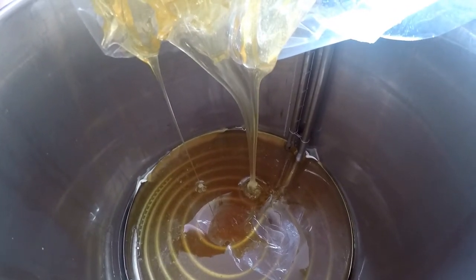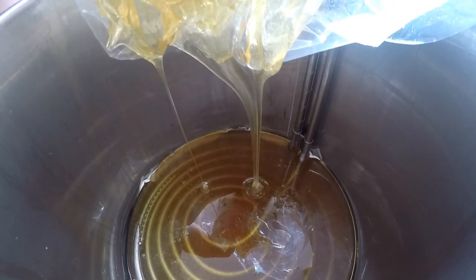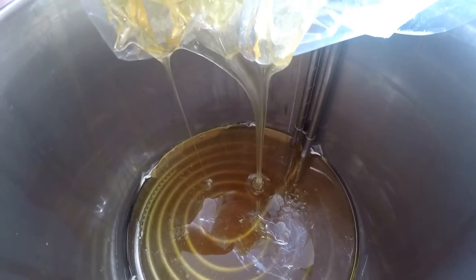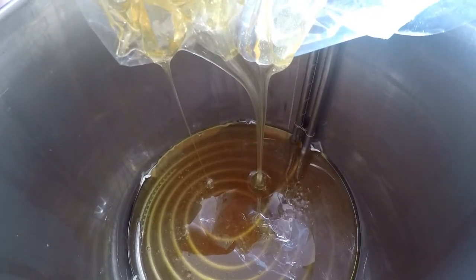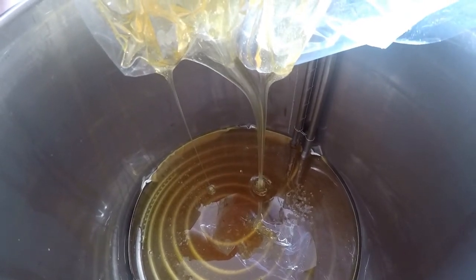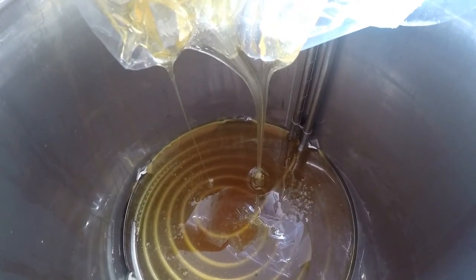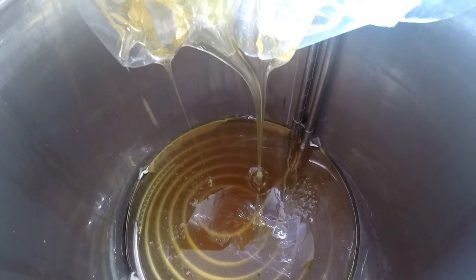So this will then go through that gauze. You can hear it. That tinging noise is honey hitting the very bottom of the mellotherm into the final collecting tank before we pour into jars. So I will just fill this with all the honey we've done so far, because that's all from one source, that's all from St. Helens. I'll be repeating all of this for Ryde and Wroxall, but we'll just follow the St. Helens through from beginning to end.